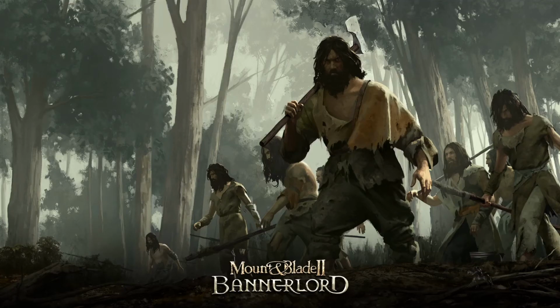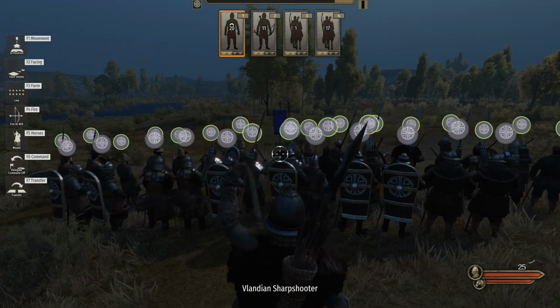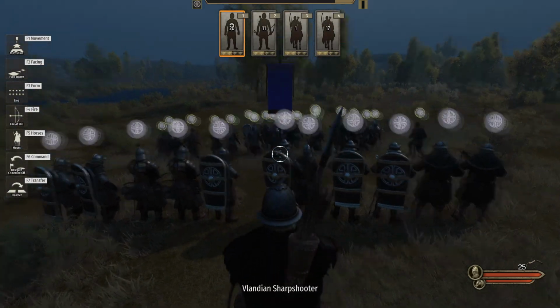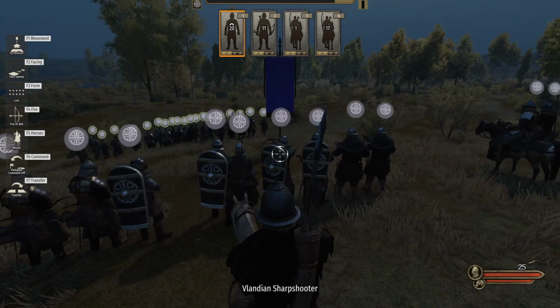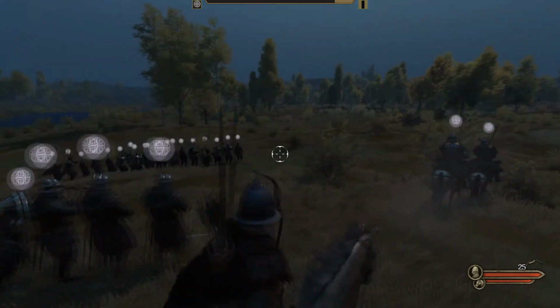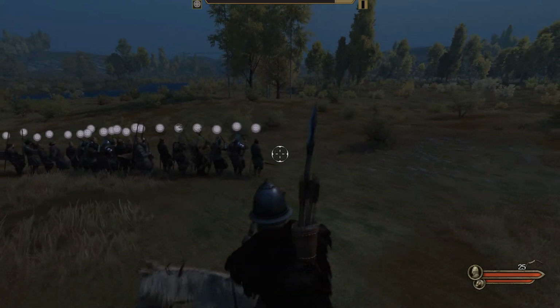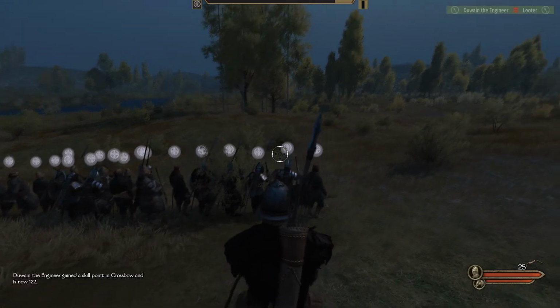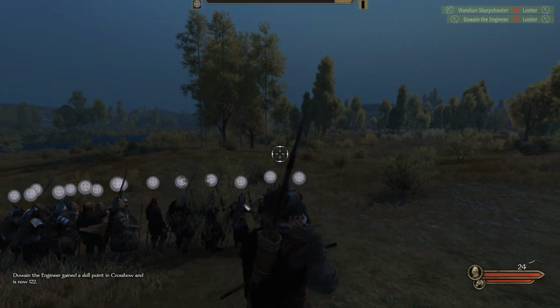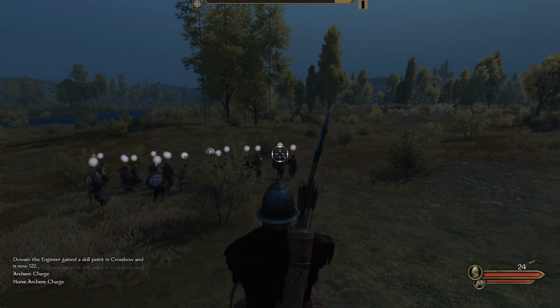Back. Okay, going to send the front line forward. We'll leave our troop. Mounted bowmen, forward! Leave the bowmen up here. I want my troops here to get some experience. Actually, footmen! Soldiers, give 'em hell!